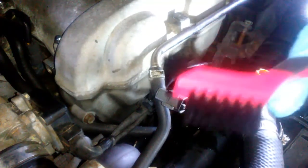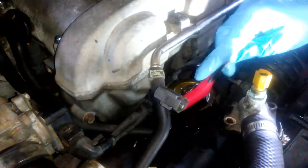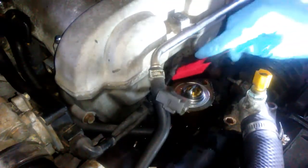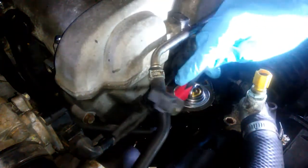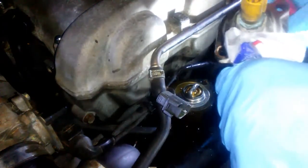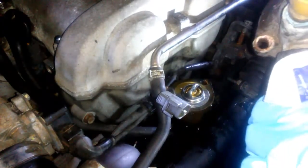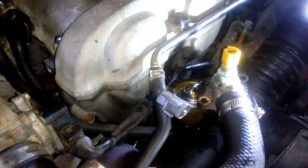Just gonna take this soft and agitate this. There wasn't even a gasket on this. That's what's crazy. Unless it's still on this side. And yes, it is. I gotta get a razor blade. So that means you do have to take this hose off to get that thing off. So I'll be back.